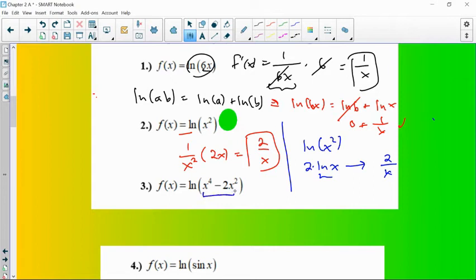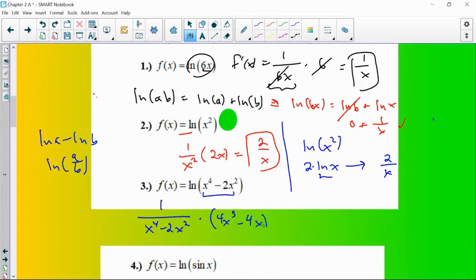Now, here, just be really cautious. You can't pull a subtraction or a difference out of the log. If it were a difference of 2 separate logs, you could put them together in a quotient, right? So log of a minus log of b is equal to log of a over b. That's a rule, but there's nothing here about subtraction. So I'm going to do 1 over x to the 4th minus 2x squared times the chain rule. What's the derivative of the inner function? 4x cubed minus 4x.